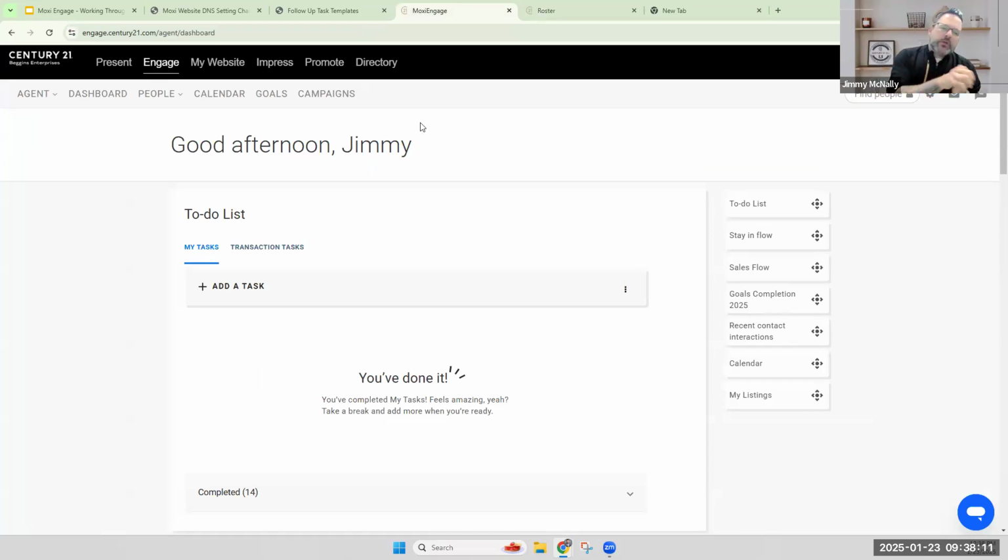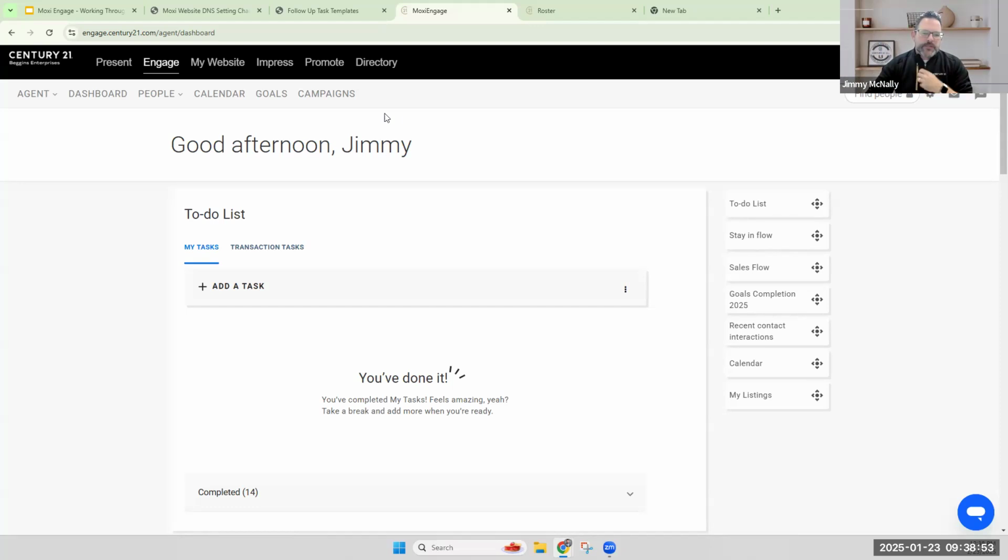And again, what I want to do is walk you through adding somebody, putting them in groups, putting them on a campaign, going through the whole process from start to finish. Now, to do this, there are two things I would recommend having ready to go. One is setting up your groups. When I get into my people in just a moment, I'll show you how you can make your groups, because I think it's important to designate where your clients are, and that way you can move them around and give direct messages to that specific group. Let's say buyers, sellers, buyers next year, waiting for the market to drop, whatever group you want to make.